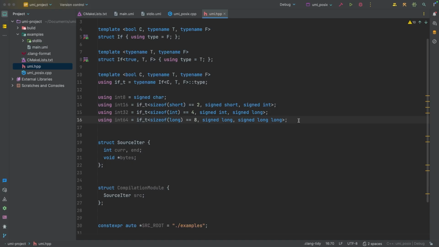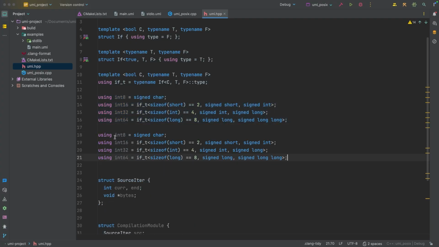So this is kind of the biggest case where we would need compile time ifs, because on Linux and Mac, long will be defined to be 8 bytes or 64-bit. However, on Windows, to this day, I believe, a signed long is still only 32 bits. And on Windows, a long long is the only 64-bit sized type. So that's important. Now we'll just follow this for the unsigned variants as well. So now I have to add u to everything.